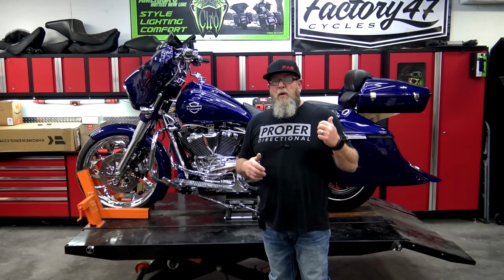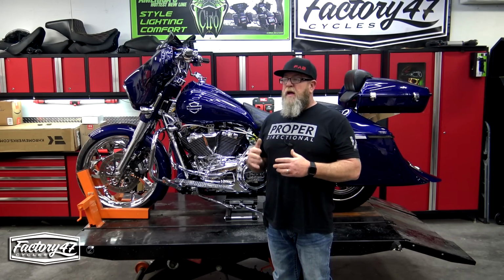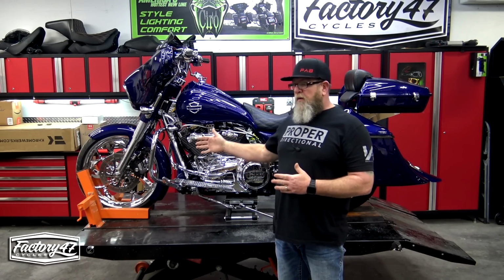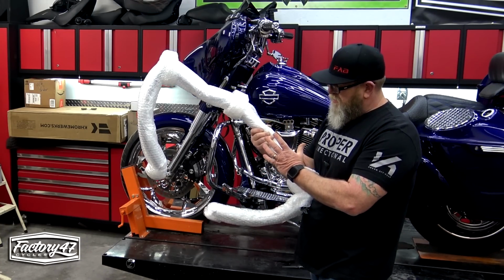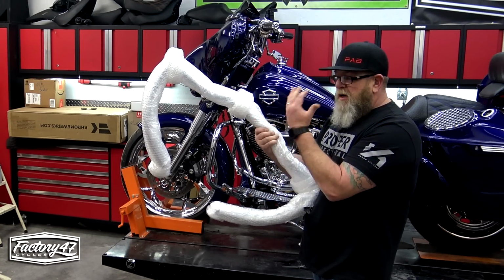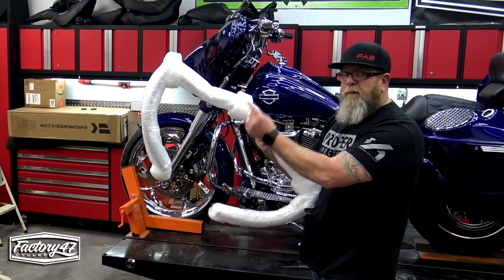So I jumped on the computer real quick, looked up Factory 47, found the engine guard. They got a couple of different ones that they make, but the one we're gonna be installing today is the Shield. And yes, I am gonna bring you over here and show you how to change an engine guard, but it really is only 3 bolts. Now today I'm gonna be installing the special bubble wrapped edition, and the bubble wrap is there and it's designed to add another layer of complete protection to the, I'm just kidding.